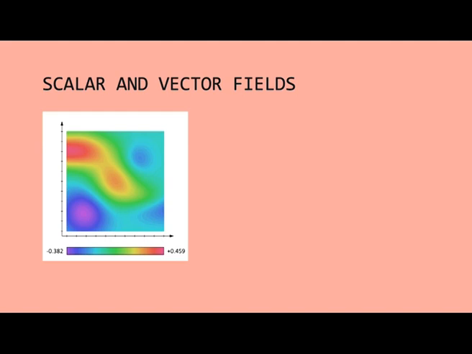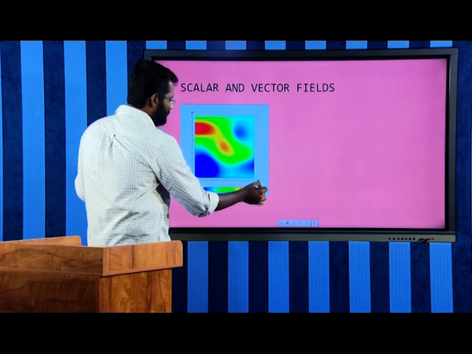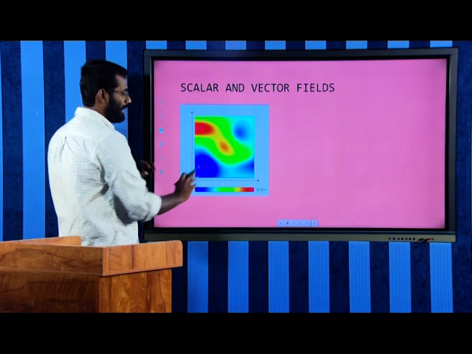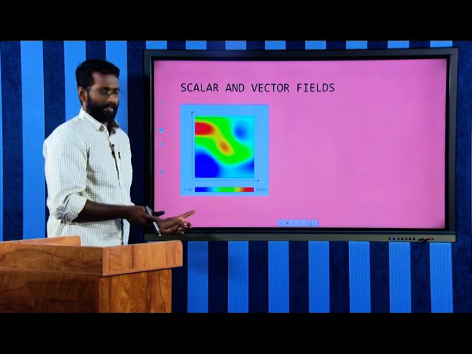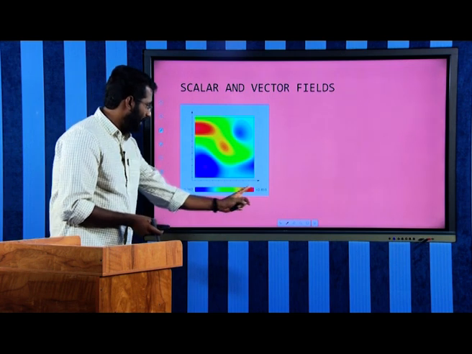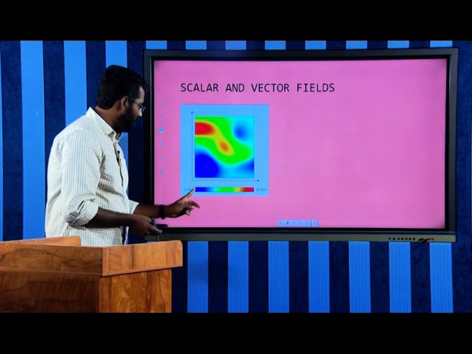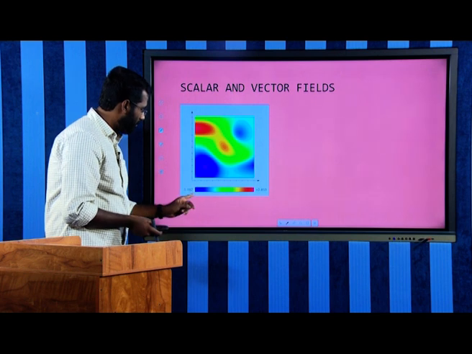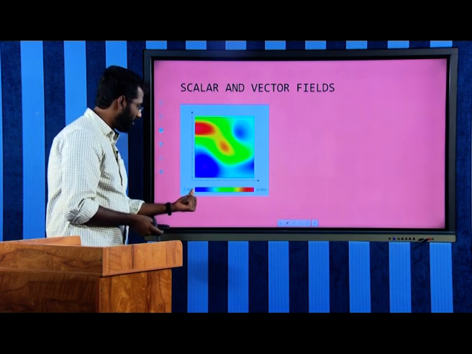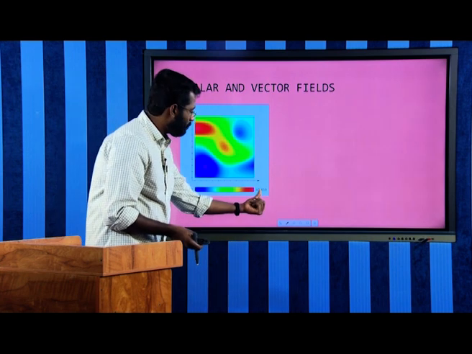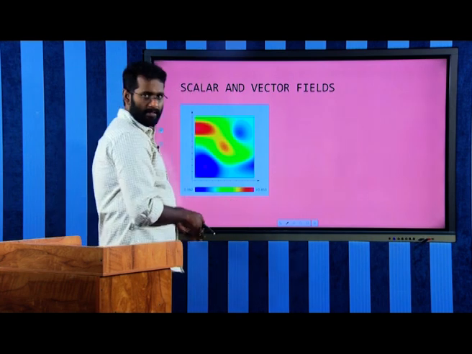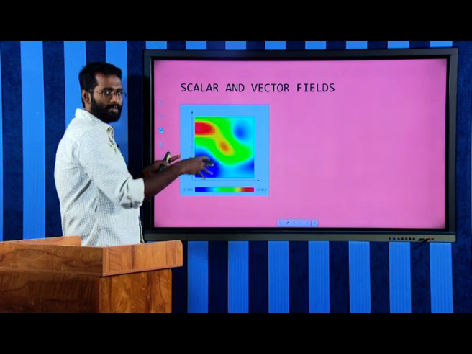You can see here, this is actually a scalar field plotting. Okay, now it has an x axis and a y axis on a plane, some arbitrary quantity, and it is actually color graded. That means here you can see the intensity variation, that is when the value of the leftmost color, the violet color, is minus 0.32 and its maximum is 0.459. This can be a top view of a hill or something like that.